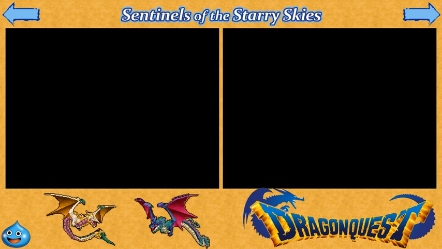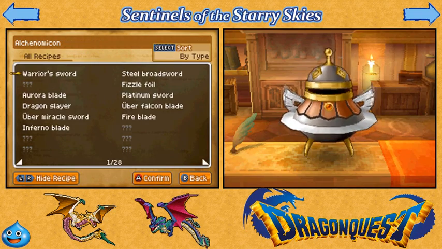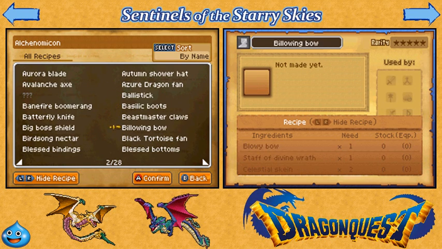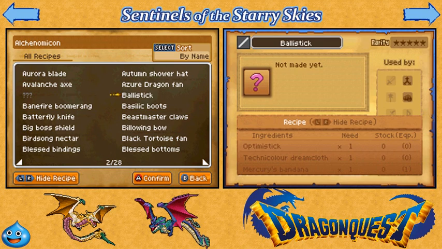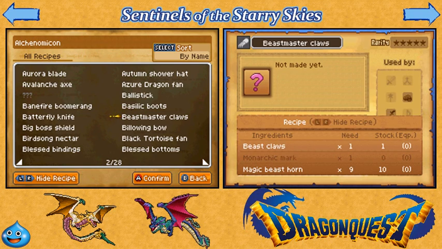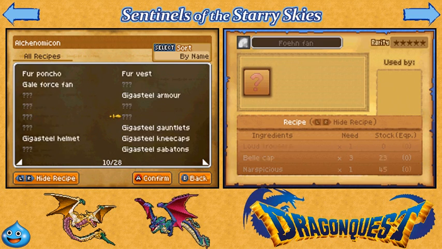So as you just saw there, we bought the Gladius from the Stormway shop. We're going to need one of those as well. Alright, so first on our list is we want to make the beast claws. Actually, it doesn't matter what order we do this in. Oh, Beastmaster Claws, there we go. I need that, but I know I have the ingredients to make it.